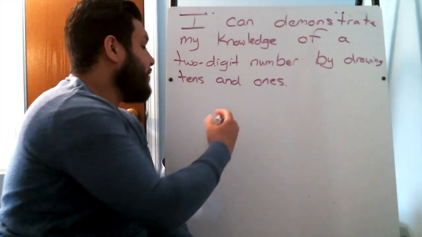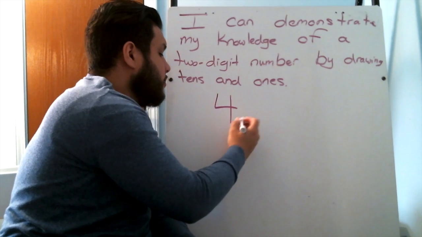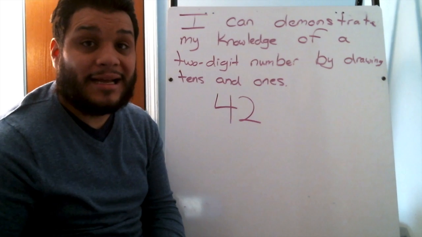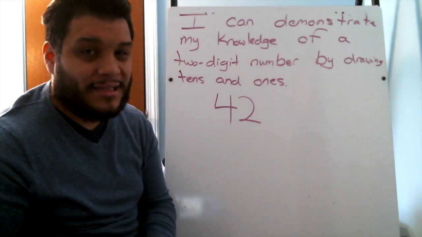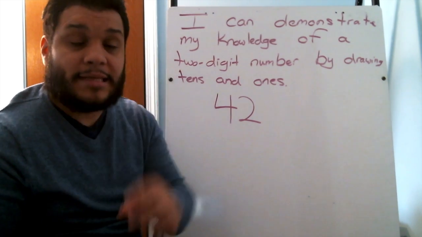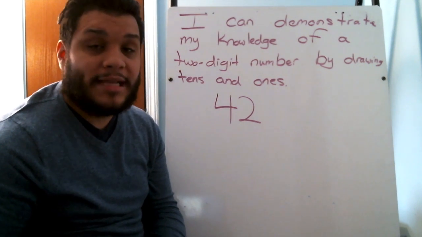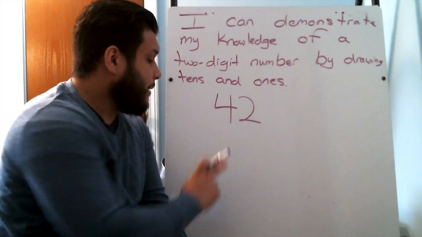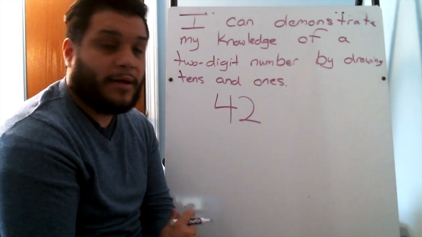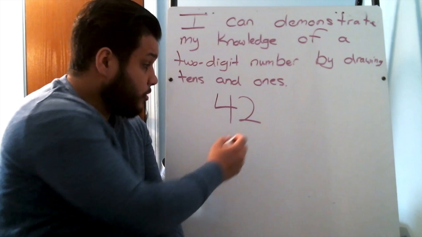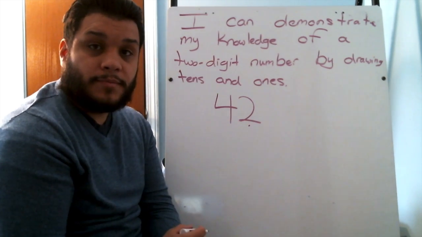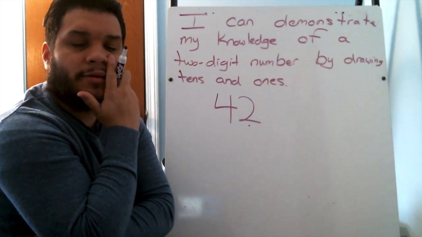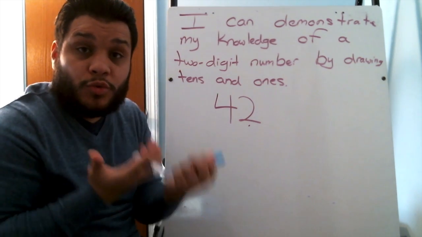Okay, we have the number 42. I said that whenever we have a what kind of digit number? Yes, a two-digit number, we always have to draw our base 10 blocks. So let's draw our base 10 blocks. How many base 10 blocks does 42 have? 2 or 4? How will we figure this out? I need to use place value.